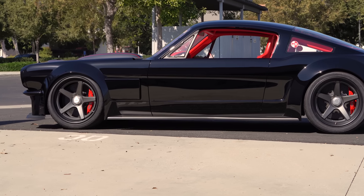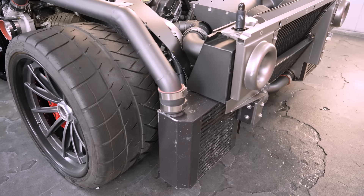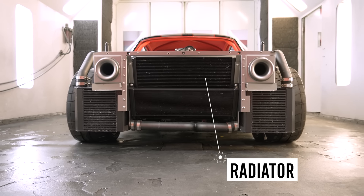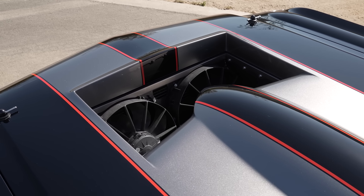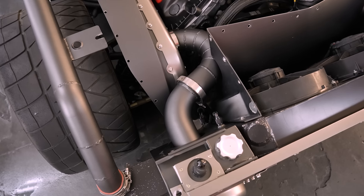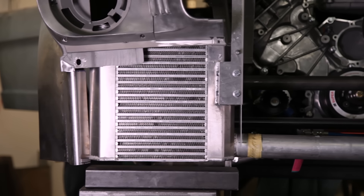Initially when we built this car, it was all steel. All the front end is obviously built to feed the intercoolers. The air-to-air sit out front, the water-to-air sits front and center. Behind that sits a massive three-core radiator. The fans are ducted through the hood so the air comes through the car and right over the hood, which creates downforce and is a great way to cool the car. We've got a set of brake ducts — a lot of people think these feed the turbos, but they feed the front brakes. The turbos are fed through the air boxes in the fenders and breathe through a set of K&N square filters.